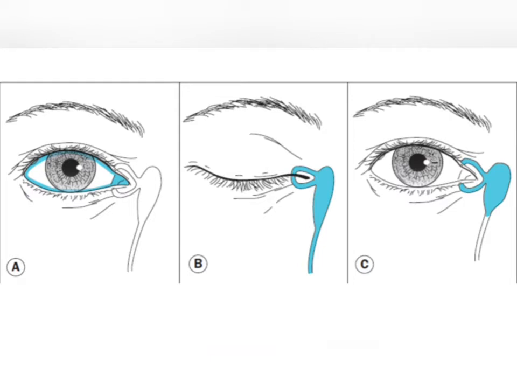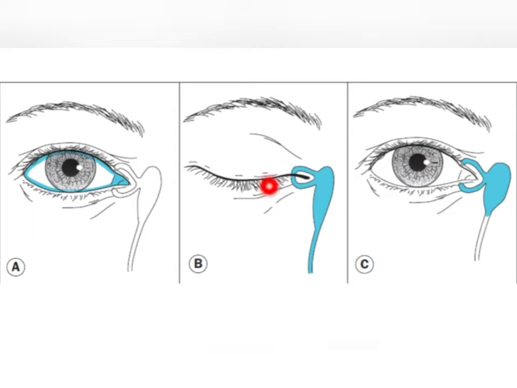Now from this picture you are going to learn how tear flows over the ocular surface. First, the tear is spread over the ocular surface. Then the tear moves to the upper and lower marginal strip and reaches the nasal canthus. When it reaches the nasal canthus, it enters the canaliculi by absorption and suction. When the person closes the eyes, due to the orbicularis oculi muscle the ampullae are constricted, so positive pressure builds inside the canaliculi, and it helps the tear to reach the lacrimal sac because it is pushing.